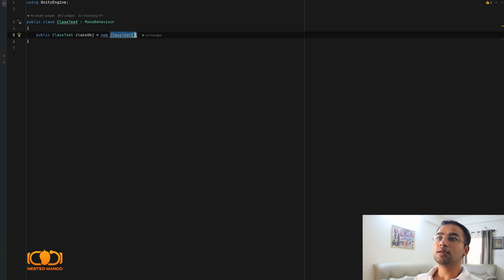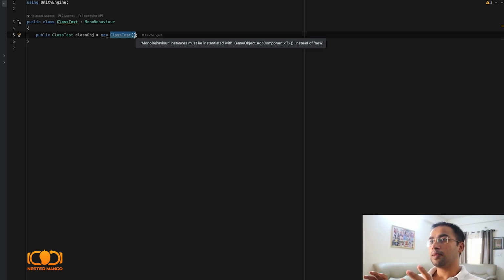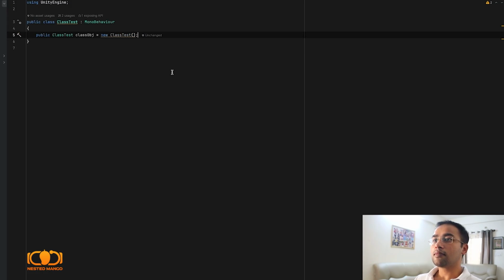Constructors we basically use to initialize default values of the object. So we are calling the default constructor of this particular class here, right?